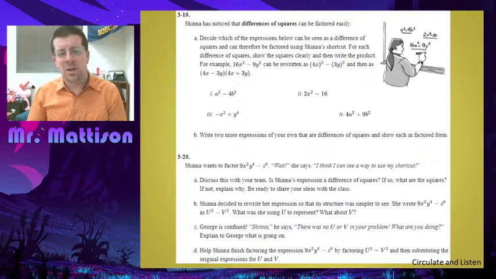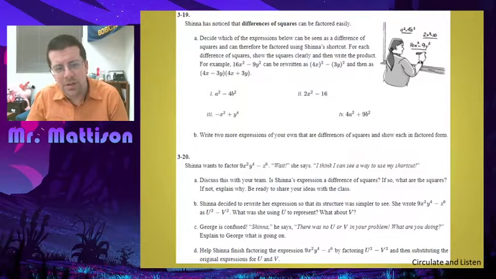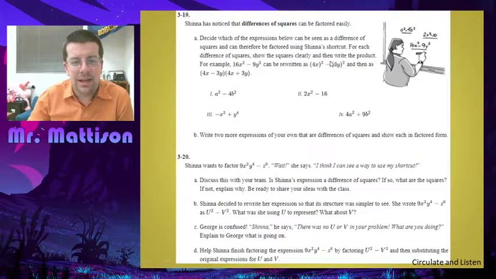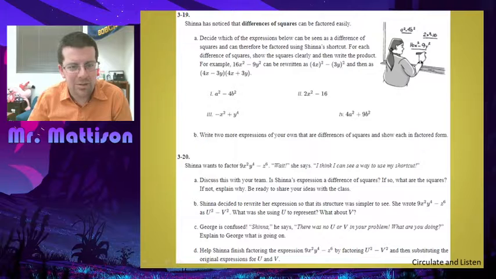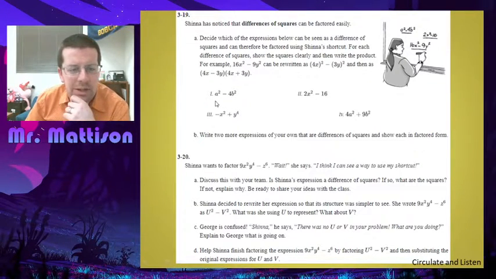So we're going to go ahead and see, hey, can we do that for all of these things here? So go ahead and pause, try 1, 2, 3, and 4, and if you can do it, first rewrite it like this, and then factor it using that difference of perfect squares pattern, which we found. Okay, so on the first one here, we should get a to the second minus 2b to the second. And so we're going to have a and 2b, one's positive and one's minus.